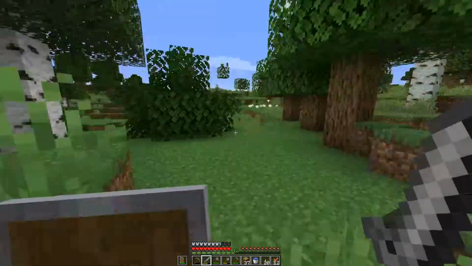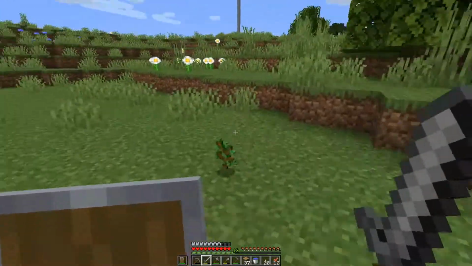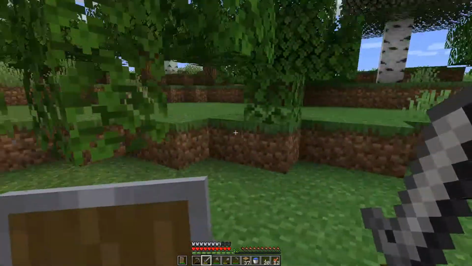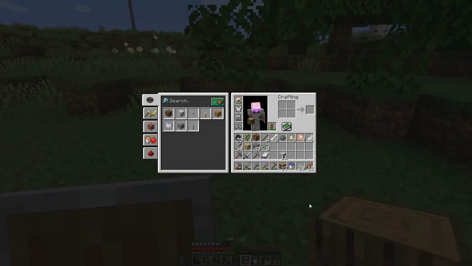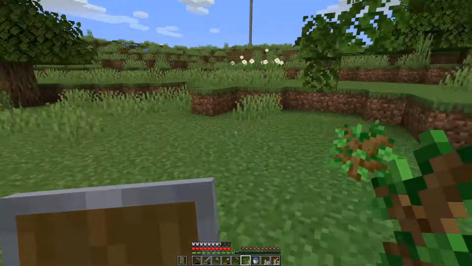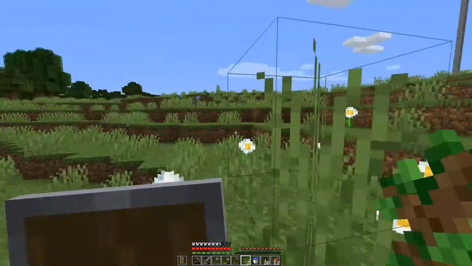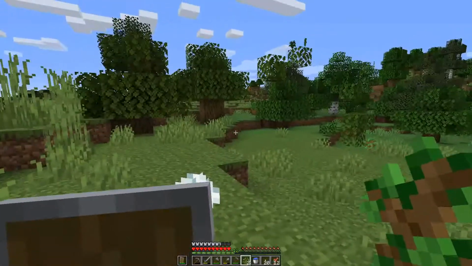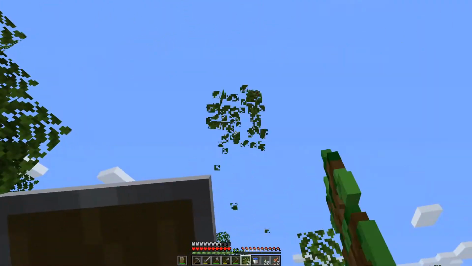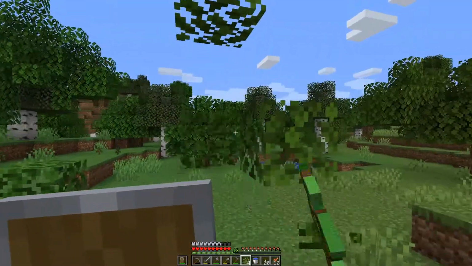Alright, let's go see if this is kind of deforested. Let's get a few of these saplings picked up. Do a little bit of replanting. I'll plant a couple and hold back a couple so we can get a few more towards the base area. Get rid of these.